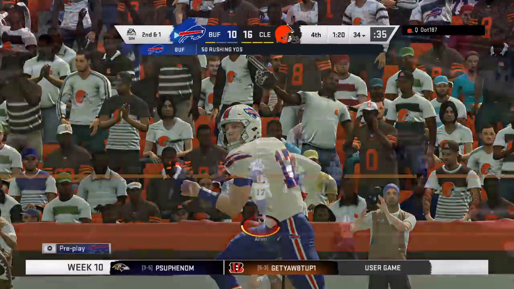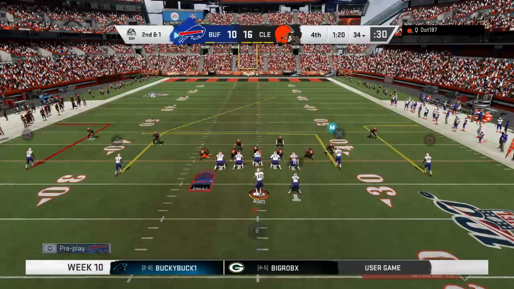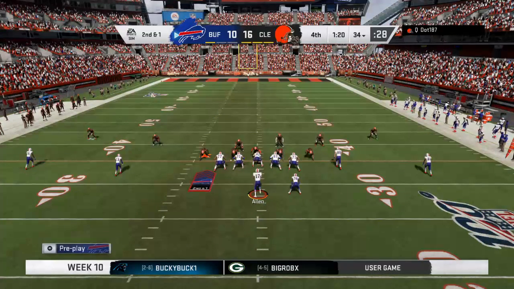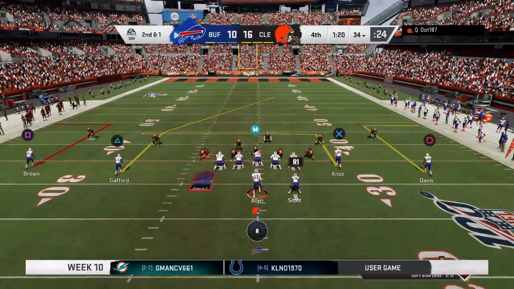Here's the execution. He'll wind up getting 9 after tucking it and running, so it'll leave him with 2nd and a yard. Maybe a good spot to take a shot. Here's 2nd and a yard from the 34.